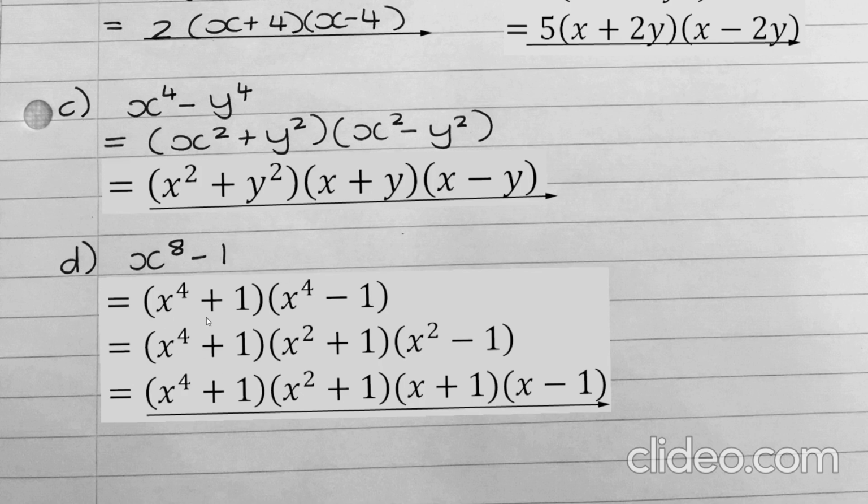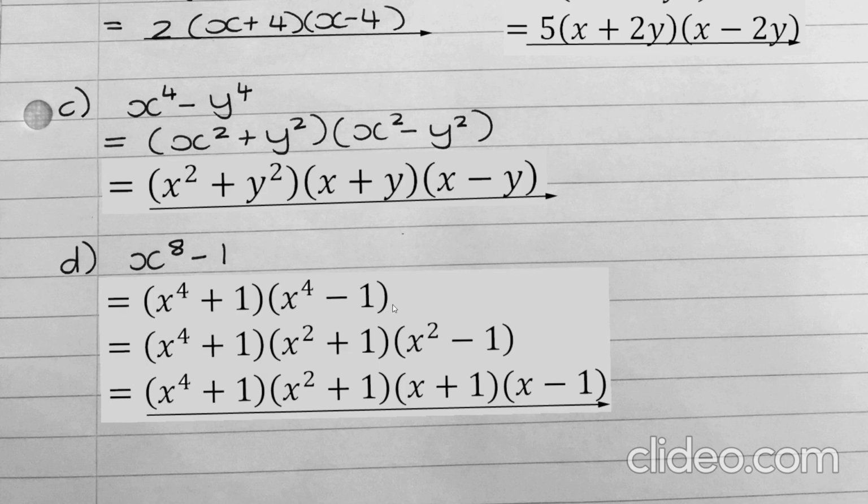I never have to reconsider the positive bracket because you're never going to get a difference of two squares for a positive bracket. It's always the difference of two squares, so it has to be a negative bracket. So this bracket here is the one that I'm looking at. And I can see that x to the power 4 is a perfect square again, and so is 1.